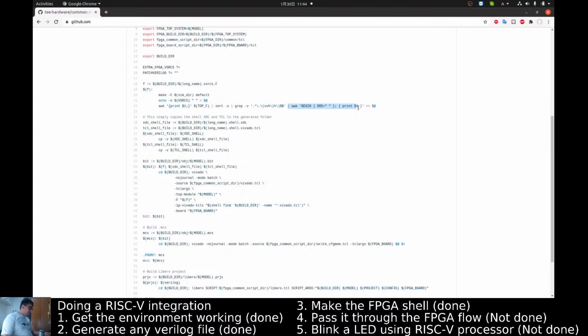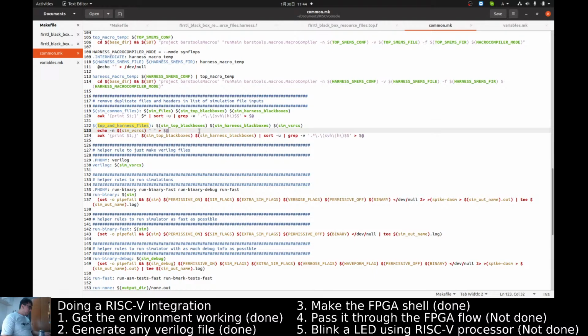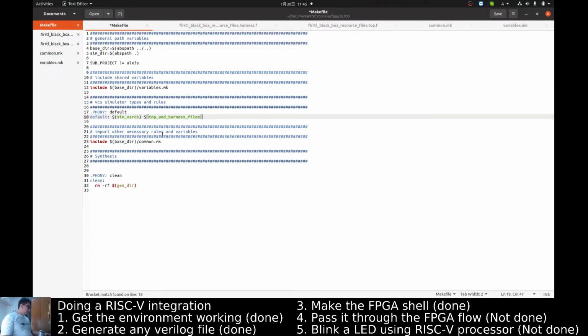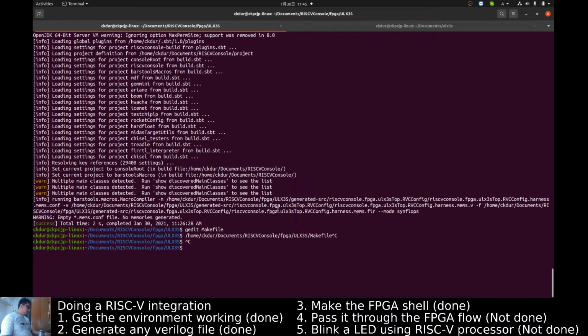I did an additional step here because I want these files to be totally separated by space. So I added this thing here. I mean, this is just a search that I did one day in Stack Overflow, like always. Yeah, about actually converting anything that is separated in new lines into spaces. So this will create a file that is named top and harness files, whatever this name is. We'll put all the VCRCs that we put there and create this .v file. So we need to put this into our dependency in the original makefile. That will be this one. And if we do that, we can see this file. Maybe it will be like that. So let me show you and see if it actually happens.